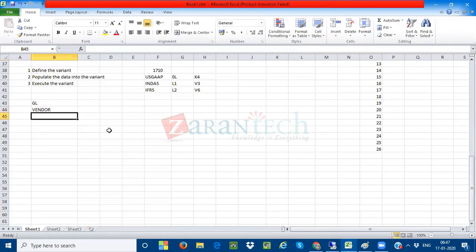I'm posting something like customer, something called assets, something called materials. I'm posting different types of accounts in my company. It's not restricted to only vendor or only customer. If I start my day in my company, many transactions are posted with different account types. These are all called account types in SAP. Account types.